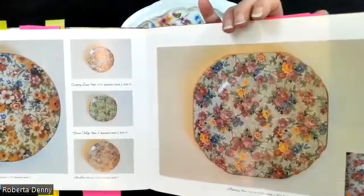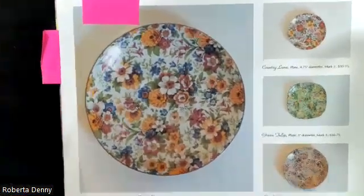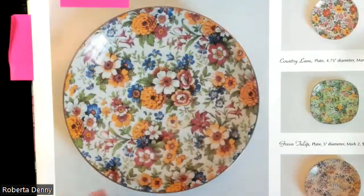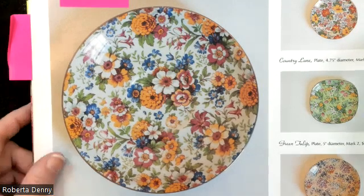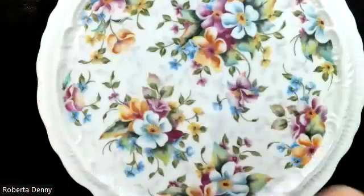Let's see. Oops. Oh, here, that's right. I was thinking of another one where the border was white, but this one has a white background. So you can see that it's a white background. And the fact that they have it so filled in, it works because you're not seeing too much white. It is just the background. It's not a main part of the plate itself. This is just totally filled with flowers. And the leaves are used to fill it in between the flower groups, but they're painted in. They're not a filtered leaf, and that's what makes the difference there. Of course, you can do the color, like this was a pink one that I showed you.